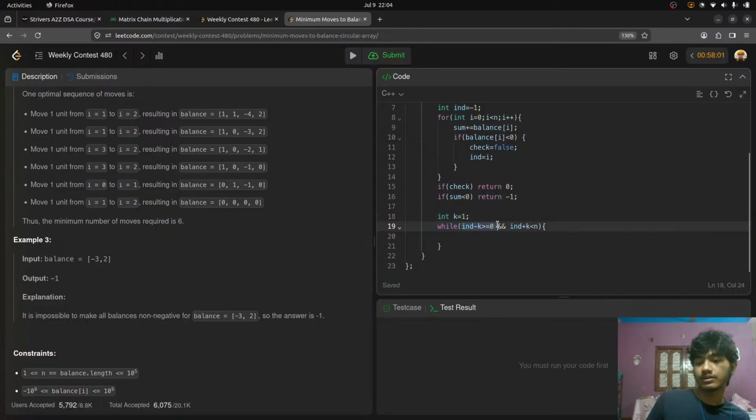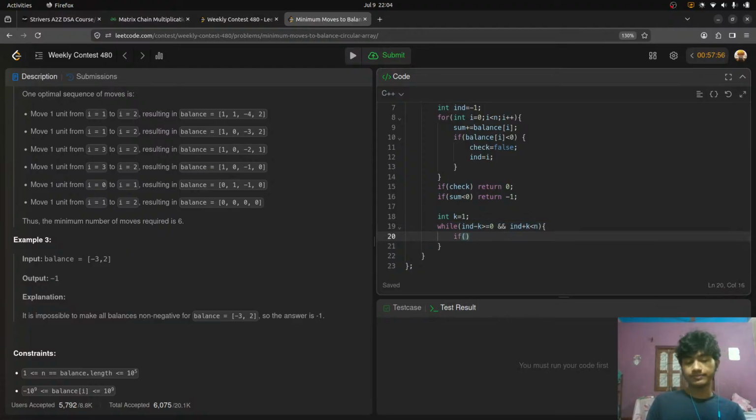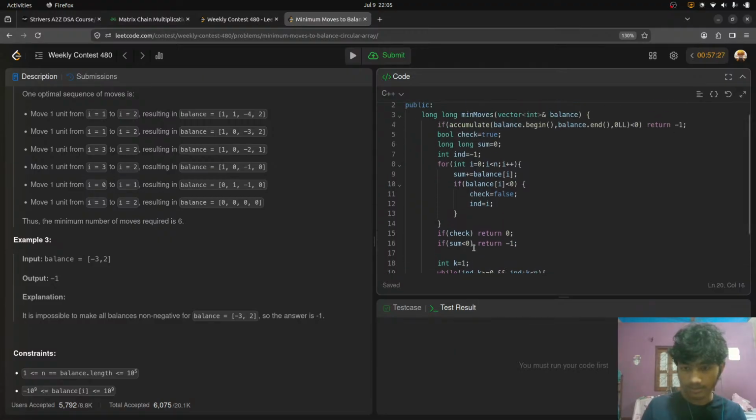Let me try to do this. If balance of end minus k plus balance of end plus k, correct, if I add these two up with a long maybe, and long answer for sure.